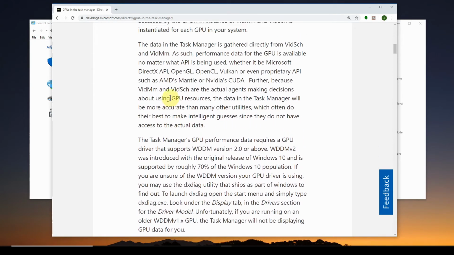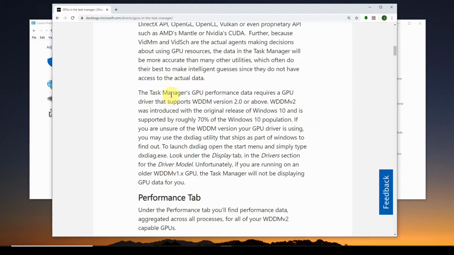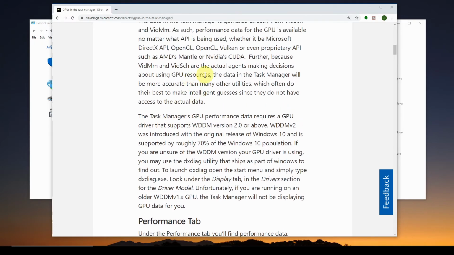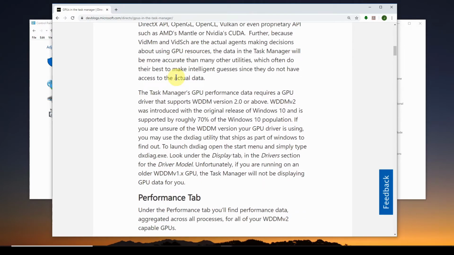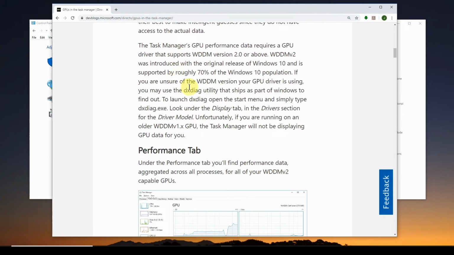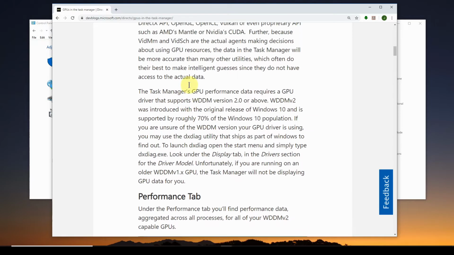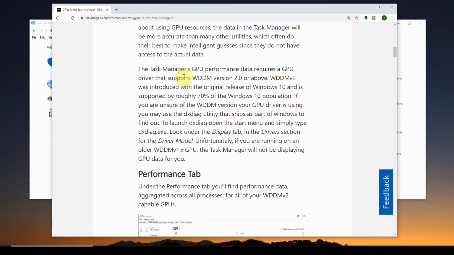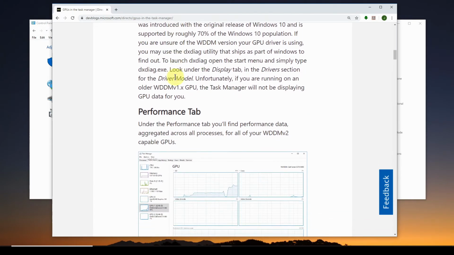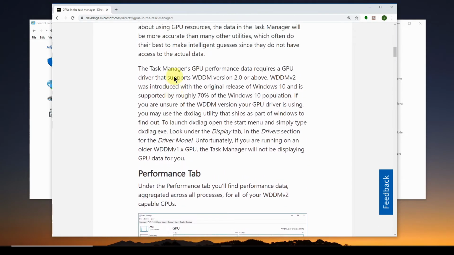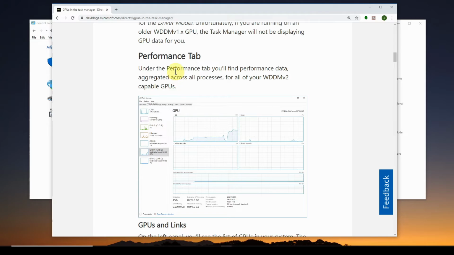Okay? So while people love to jump and go to GPU-Z to get their data, according to Microsoft, you may not be getting the actual correct data. So just keep that in mind. That doesn't mean, of course, that Task Manager is always correct. There's at least one output that I have question about in Task Manager, but I think in general you can get some good information.